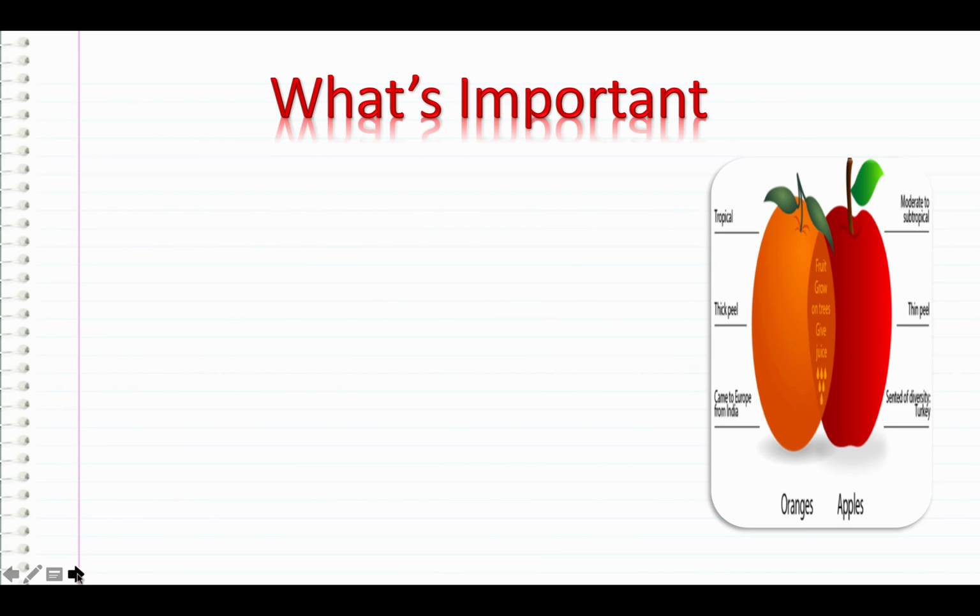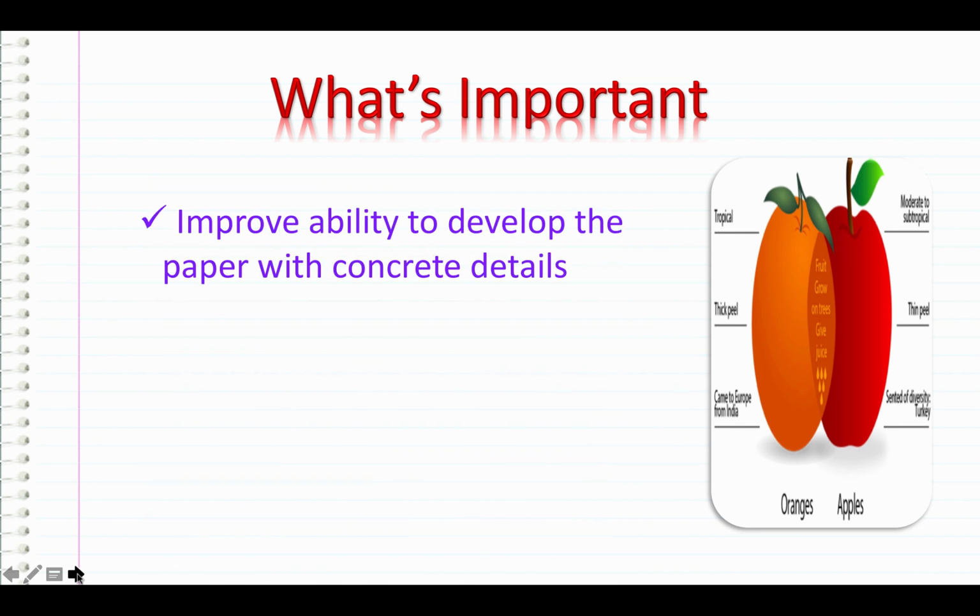Let's take a look at some of the important aspects of Paper 2 that will help us prepare to write formal academic papers for other courses. In writing Paper 1, we worked on developing our paper with specific concrete details. Using specific concrete information is important in all forms of academic writing, and we will continue to sharpen those skills throughout the semester.